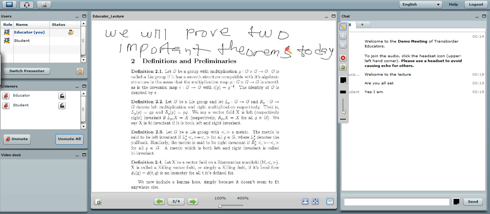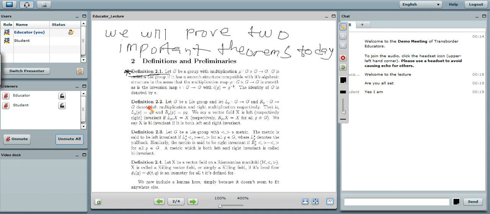Okay. So the electronic pen of your graphics tablet allows you to annotate the document once you choose the highlighter option of the whiteboard. So then we can begin to go through the definitions and preliminaries. If you want to underline anything, you can underline that. This definition 2.1 is extremely important for us to note. You can put a star by it. This is extremely important. And you can say, now let's look at definition 2.2.